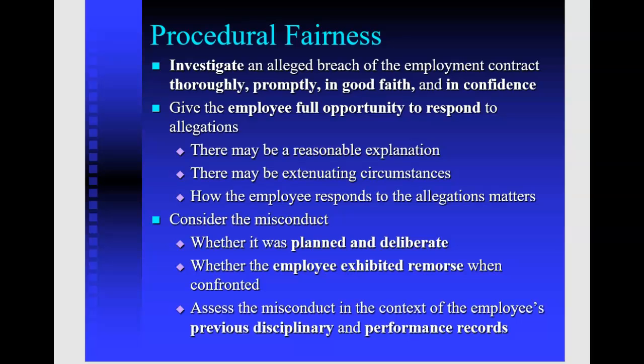So let's say the employee has been absent more than once or twice. It may be the employee is having a hard time at home, or with their family, relatives or neighbors. So there may be a reasonable explanation. You have to make sure you give the employee a full opportunity to respond, or there may be extenuating circumstances. And how the employee responds to the allegations will matter. If they are honest, if they don't lie, that counts. But if they deny and later on you find out they lied, then this would go against them. So sanctions could be stricter or more harsh here.